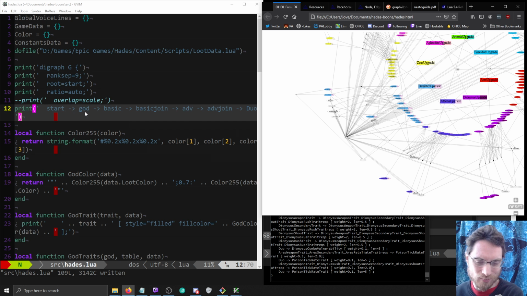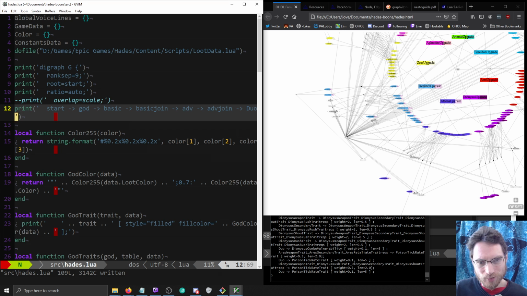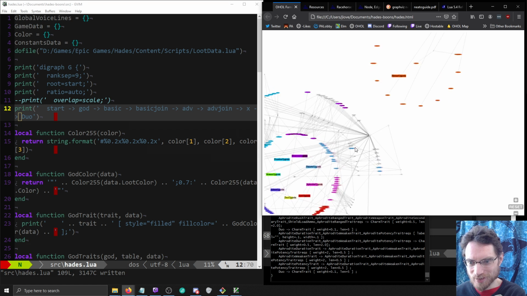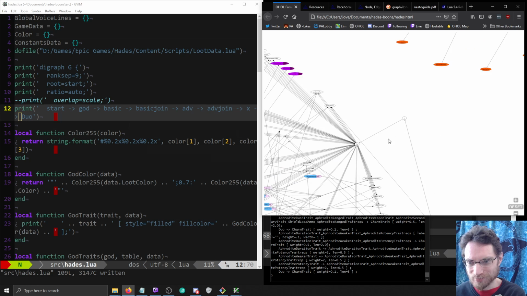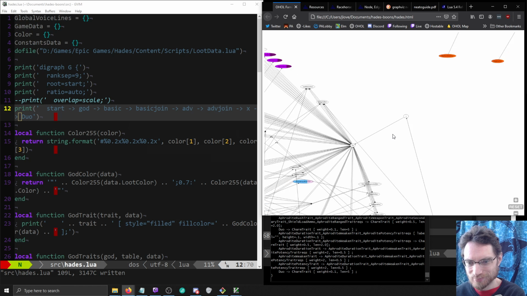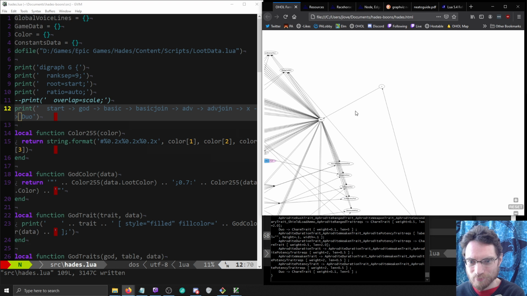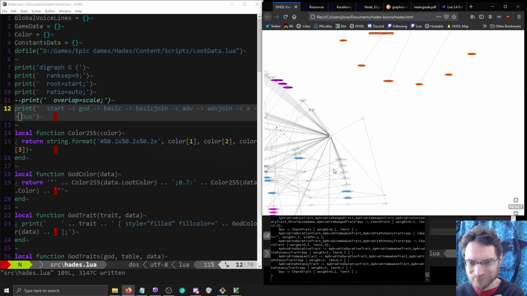I might have to do... Maybe because there's more edges, it gave that more rank. Yeah, so that didn't push things out any. That actually went backwards.